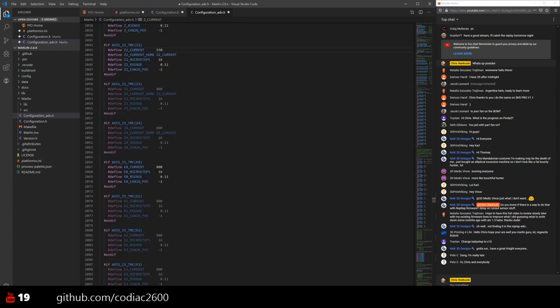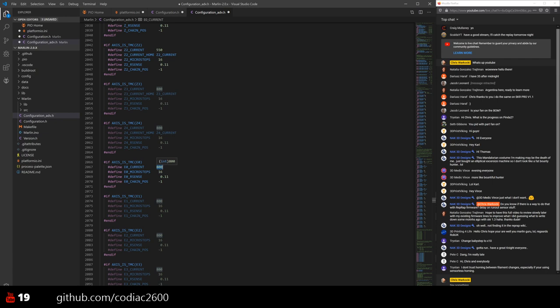And then our extruder, which remember we're doing a BMG extruder. It is just under 1 amp, so 500. And we're going to go to 32 microstepping because we can. So far it's worked for me and we can.